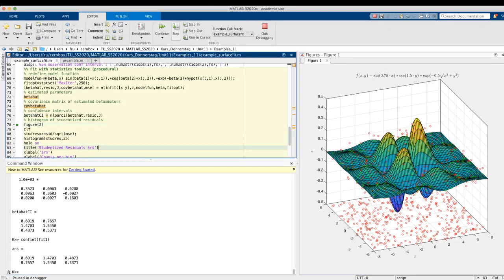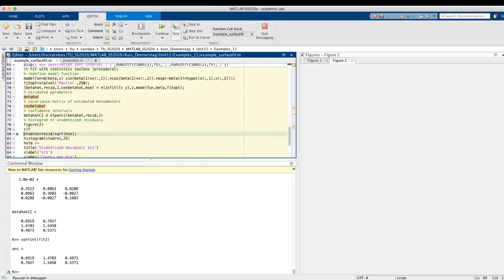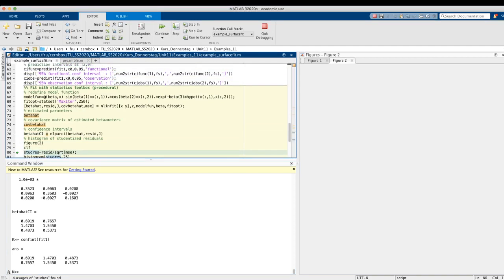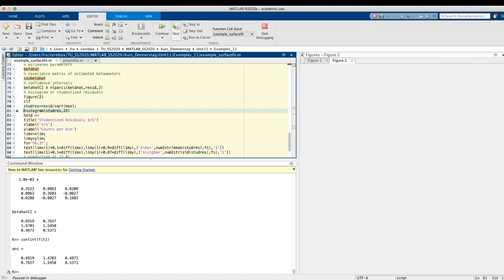So let's open a second figure and compute the studentized residuals. The residuals are just the differences between the observations and the fitted surface. Now we invoke the function histogram. It's a very powerful function.